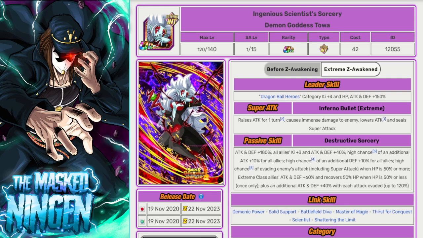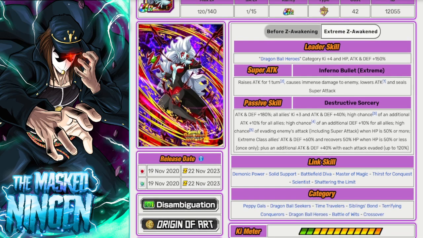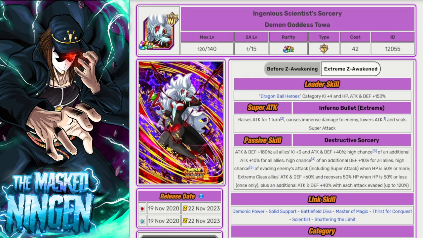As we hopefully get more extreme buffs with some teams that she will be on, she could certainly be very useful, because whilst being a Heroes unit, obviously she is on things like Dragon Ball Seekers, Time Travelers, Terrifying Conquerors. These are categories that can always be getting extreme buffs that will benefit from her ability. But even without her ultimate ability, she supports all allies. So Peppy Gals, Siblings Bond, Heroes Battle of Wits crossover, all these categories, right, she's going to be very good for.